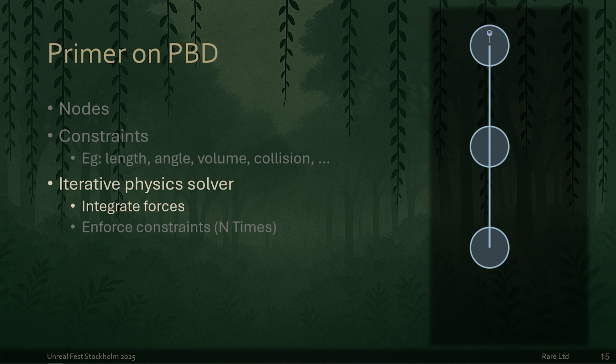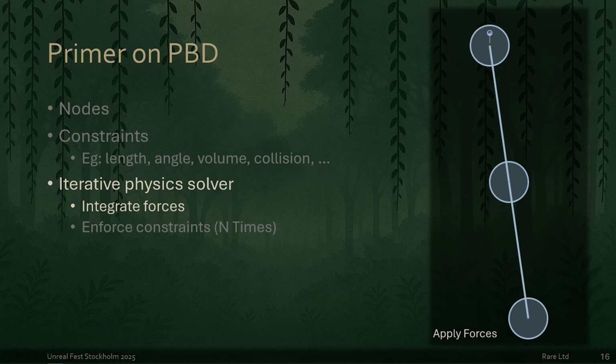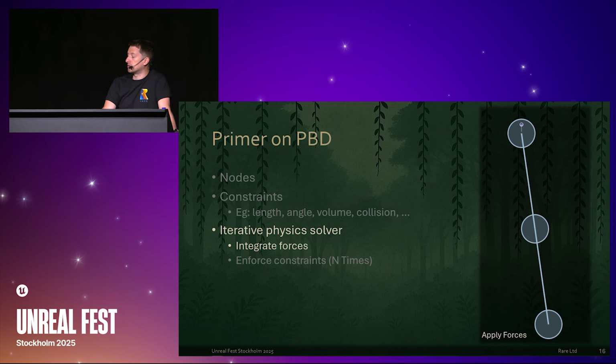So looking at a length constraint solver, this is how node positions are iteratively refined. Let's say this is our starting point. Then we integrate some forces. So gravity will pull the nodes down. And let's say there's some wind that has also pushed them towards the right. Note that I pinned the node at the very top. Let's say we've attached it to a wall or a tree.